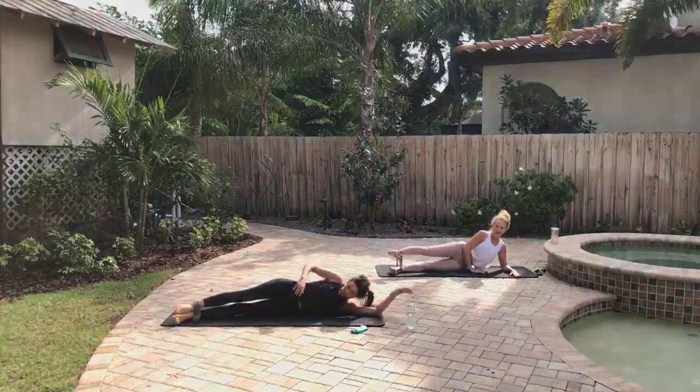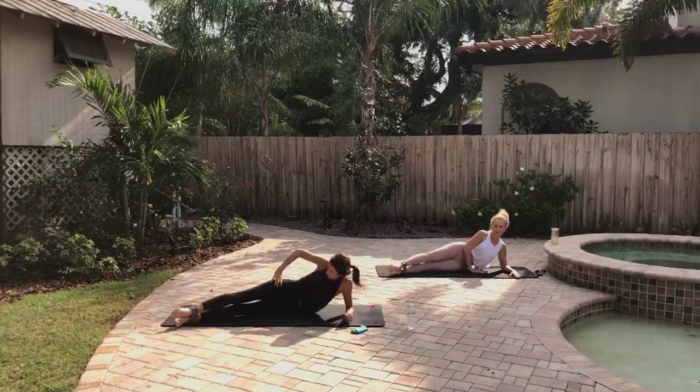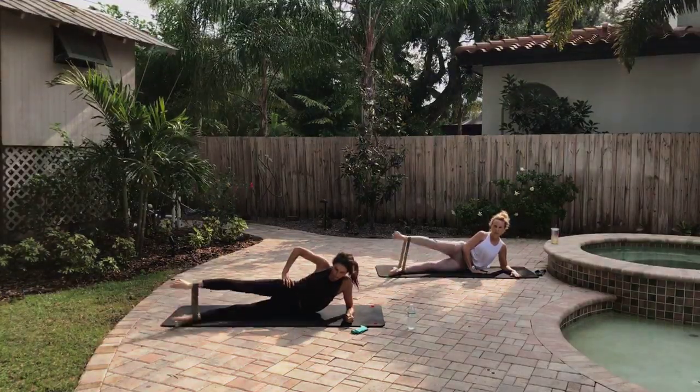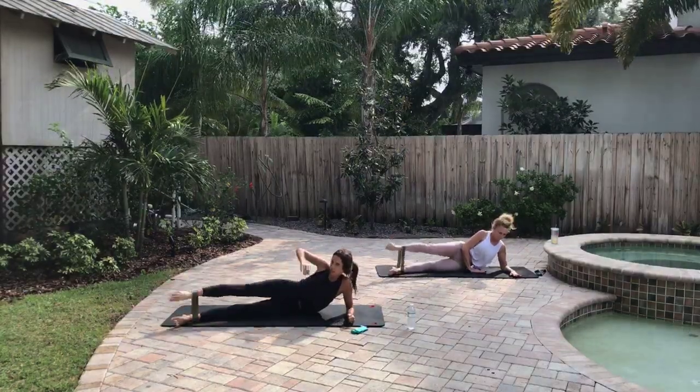8, 7, 6, 5, 4, 3, 2, 1. Lower down. Take a hot second. Point the toes for me. Both legs are pointed. Now continue with the movement, lifting and lowering that top leg. So even just moving from a pointed to a flex totally is getting a little bit different part of that butt.